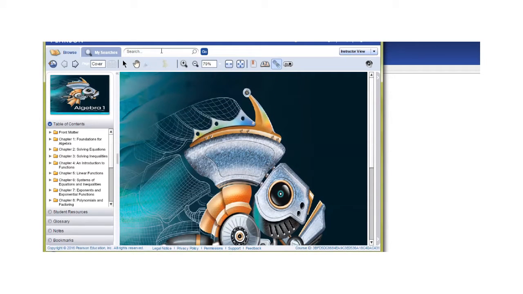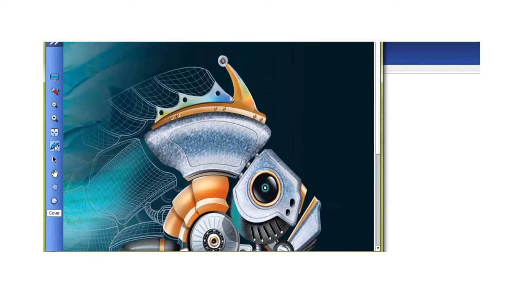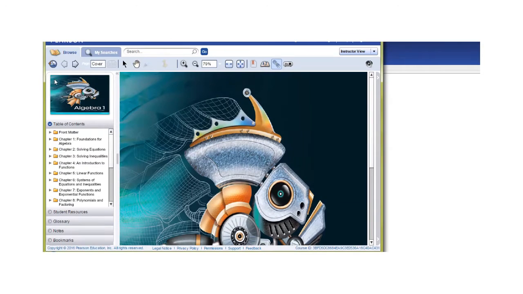On the top here, we have a search bar. So if you're looking for a particular topic, you can just type it in there. It should find it for you. You also have screen zooms, all of that stuff. And you can switch to a whiteboard view and work through problems on your own. On there, you can draw on the text. We're going to go back to the web view.